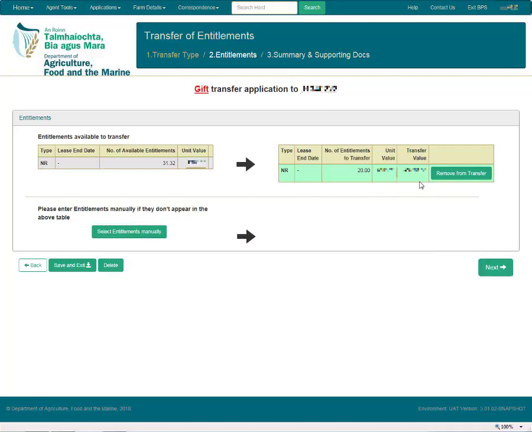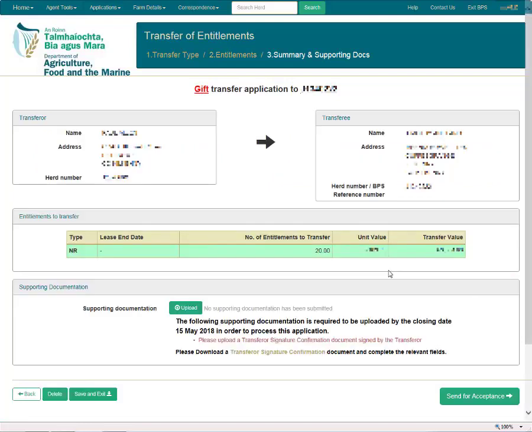If you've made an error, you can remove them from the transfer by clicking Remove from Transfer here. Details of the trade are now displayed on screen: the transferor, transferee, the number of entitlements being transferred, and the value of them.